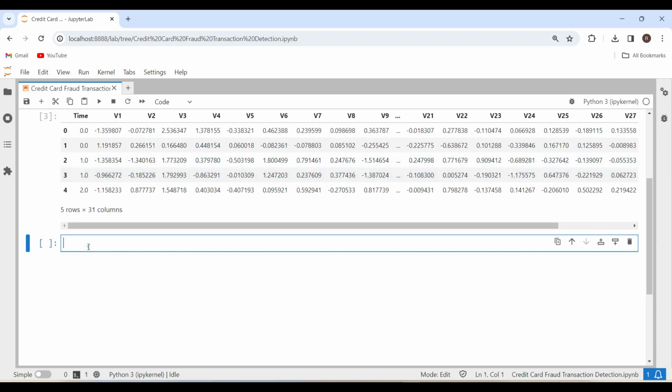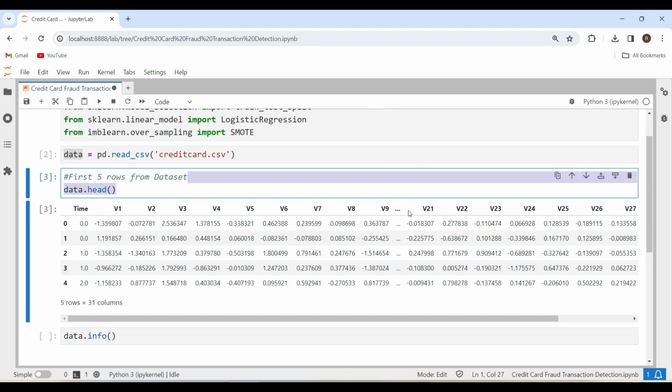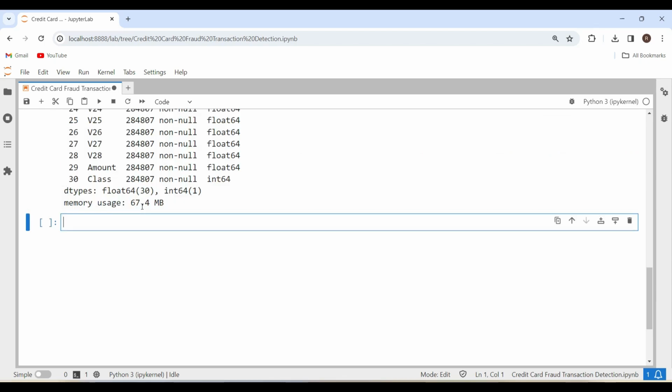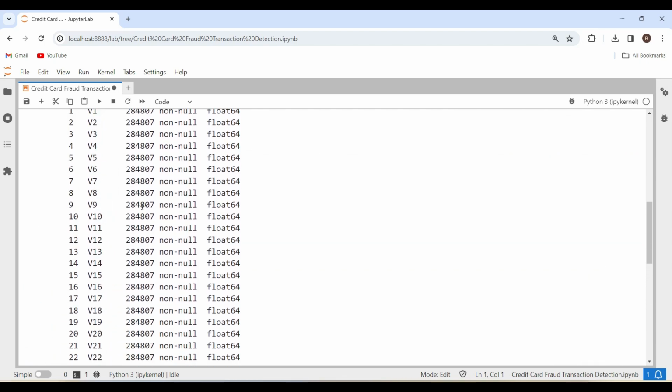Here is the time, and the V1 to V28 fields. What we have to do is data.info. We are not able to see the columns between V9 and V21, so I'm printing data.info. It gives us the information about each and every column.